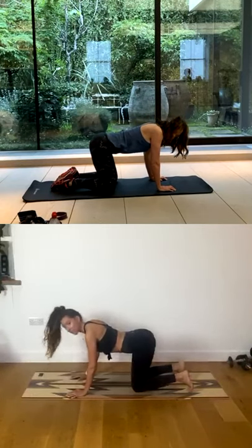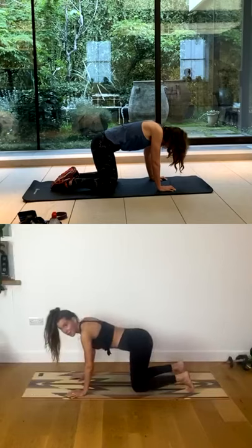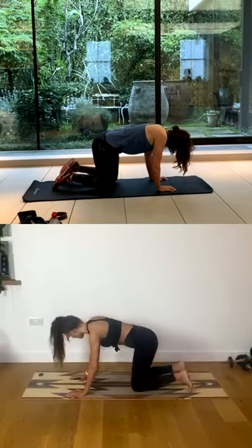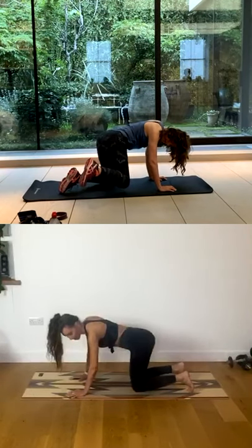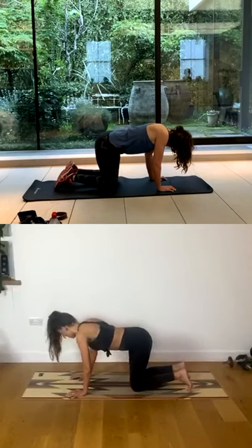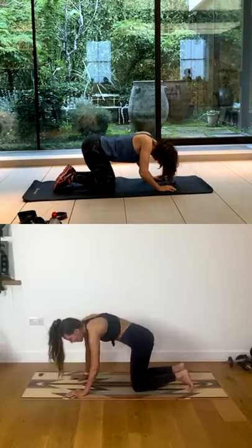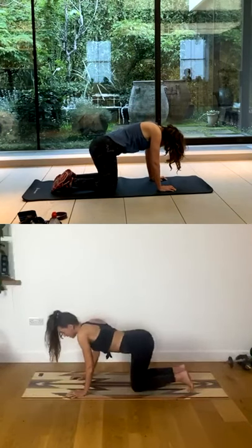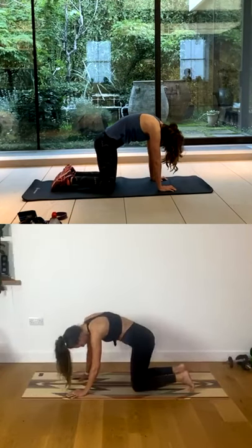Then you're going to come to your neutral spine. Bring your hip towards your right shoulder and look to your right. And then the left side of your hip to your left shoulder, look to your left. As if you're wagging your tail, if you were a dog. And then you're going to combine both those movements, so you're creating circles with the spine. You may even get a little bit of cracking, and that's fine. You're just going to increase the mobility if that happens. And reversing the circle.